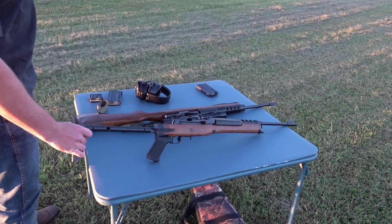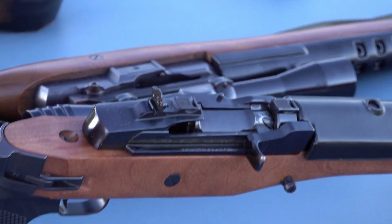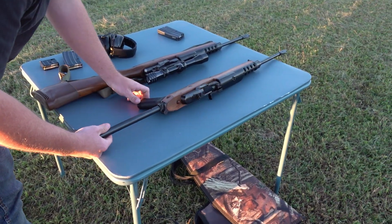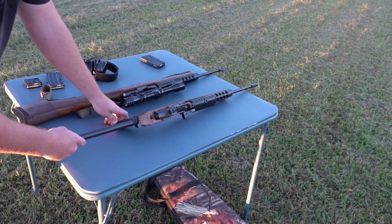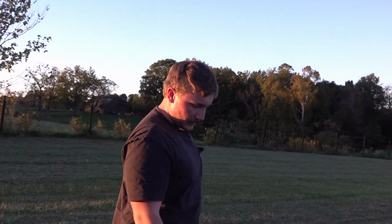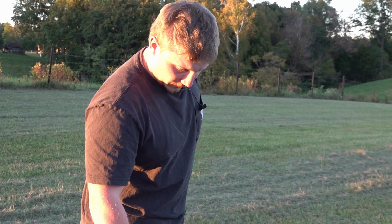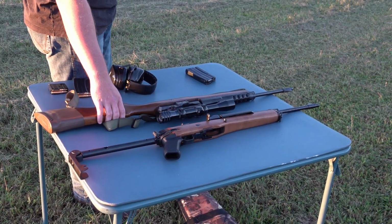Now in 1982, they moved to the ranch rifle, like we talked about earlier. They had the scope mount. That might have been all for that one, but they changed the name, and they're still manufactured today as the ranch rifle. So if you go buy one of these new, the ranch rifle is the base version of all the Mini 14s produced today. A couple of the other variations was the Mini 30, chambered in 7.62 by 39.